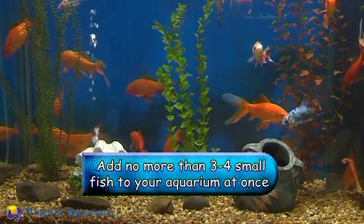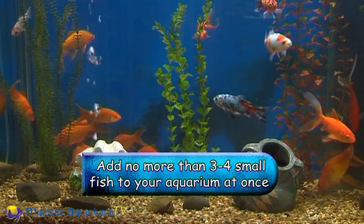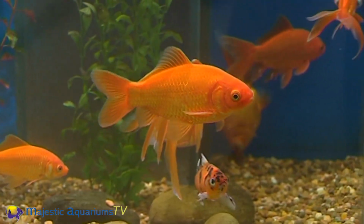The key to keeping good healthy fish is to learn how to keep good quality water. Now there's a few parameters that you really want to understand within the water. The first thing, make sure you're using water age whenever you're putting new water in the aquarium, and understand that as the fish spend time in the aquarium, they produce carbon dioxide, which makes the water acidic, and the waste produced from the fish makes the water acidic.